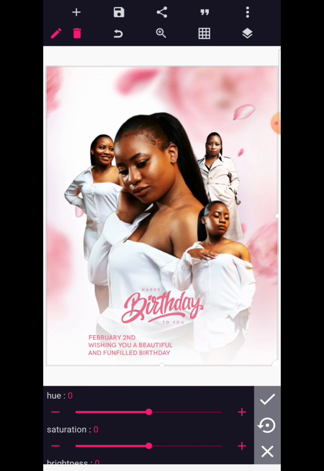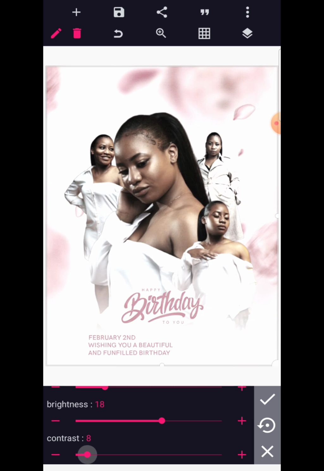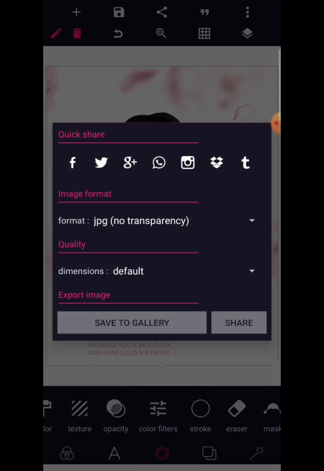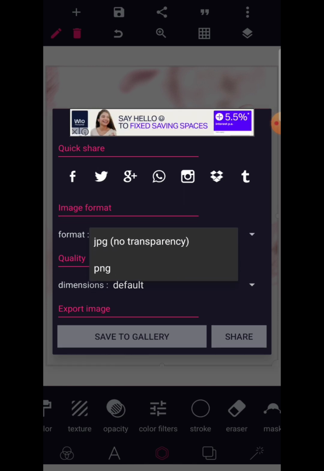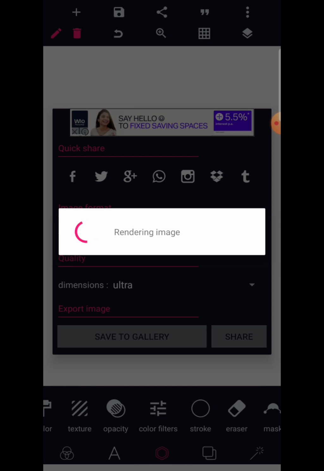Okay, so what you need to do is just to reduce the saturation. You might increase the brightness if you want a bit, and the contrast also. So you see that you now have another kind of flyer, right? Same design, but a different color touch, and that is how you can go ahead to save it out as yet another birthday flyer for the same event on your Pixellab application. So we are saving this out, and right now we have two flyers already designed.